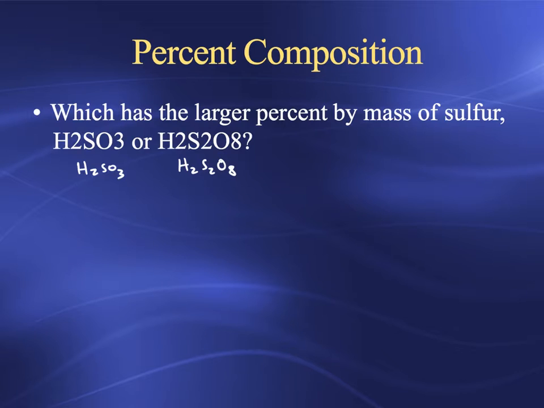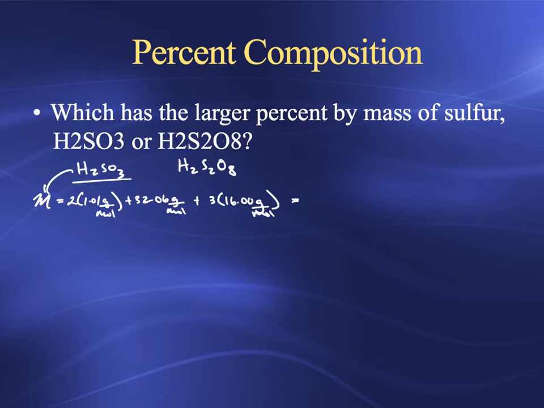Okay, so the whole compound, we're looking for sulfur. That's ultimately what we're looking for here. So let's find the molar mass of the whole compound. That's an easy one to do. Well, we'll call this one compound 1 right here. We have 2 times the molar mass of hydrogen from the periodic table, 1.01 grams per mole. You'll get familiar with these as we do them. Plus 1 sulfur, so element 16, that's going to be 32.06 grams per mole. Okay, plus oxygen's kind of a nice easy one. It's 3 times 16.00 grams per mole. It's an easy one to remember, an easy one to work with.